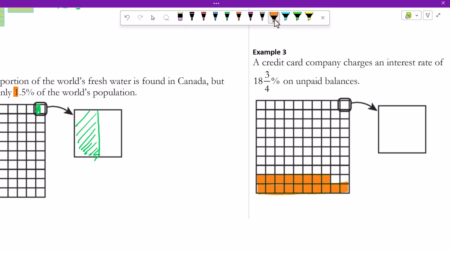Right? So when you break these pieces up, try to do it in equal sizes. 4 is an easy one to do with a cross. Break it in half this way, break it in half the other way, so that you're drawing it in equal sizes. Then we're going to shade in 3 of them. 1, 2, 3. And then a little diagram off to the side. We're going to try to shade in a little diagram that sort of looks like what we did, a little mini representation like that. And that's it. Okay? All right.